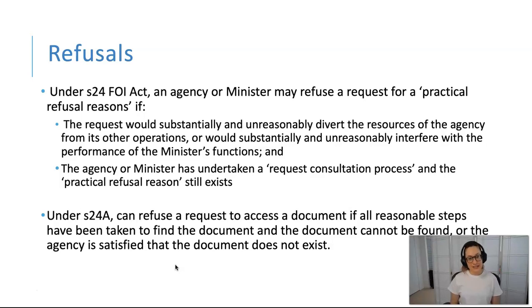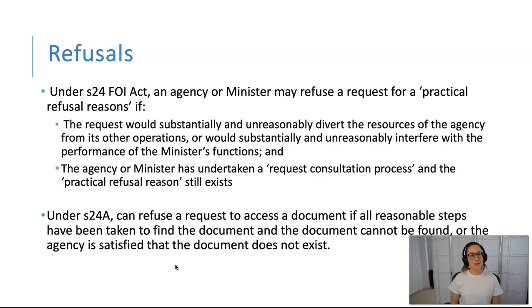Now, the agency or the minister, before issuing a refusal for practical refusal reasons, is supposed to undertake a request consultation process. This essentially means contacting the applicant and trying to work with them to narrow the scope of their application so that it will not be denied because it is too big and would unreasonably divert the resources of the agency to fulfill it.